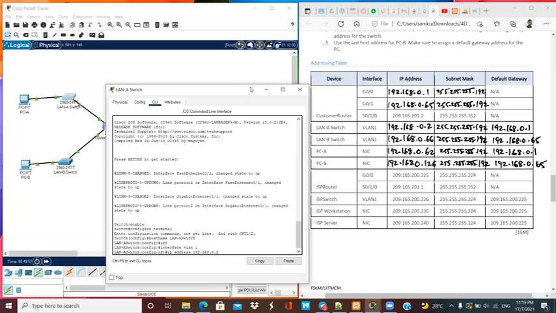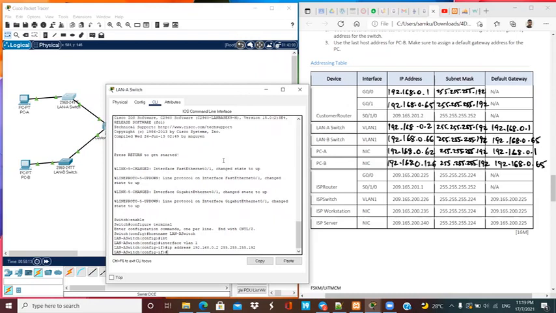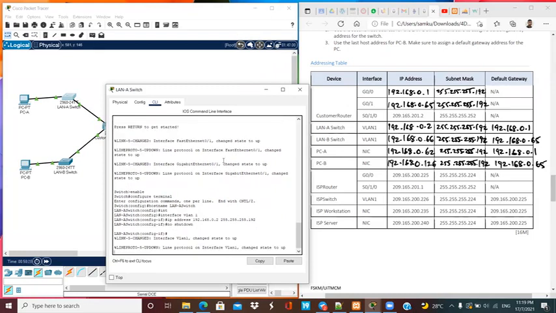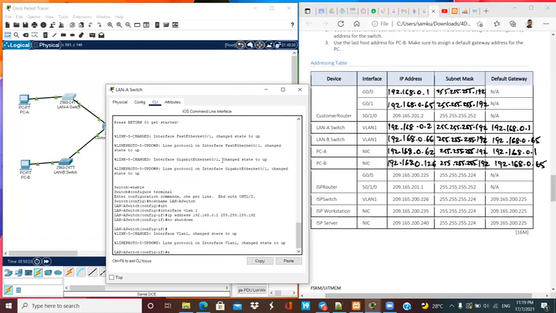Subnet mask 255.255.255.192. Successful. No shutdown. Exit.